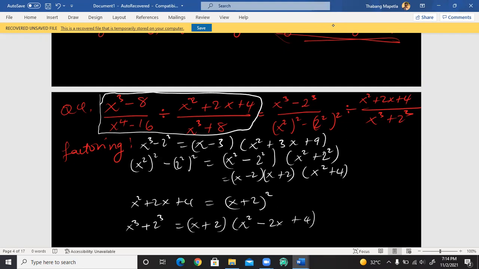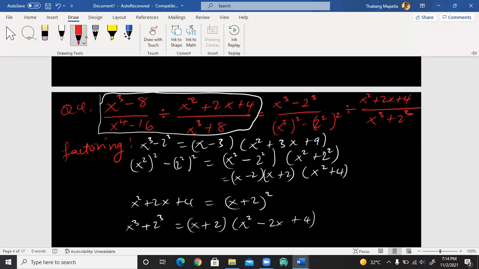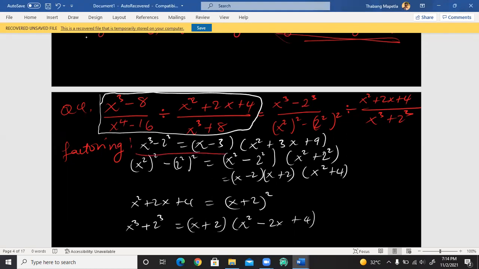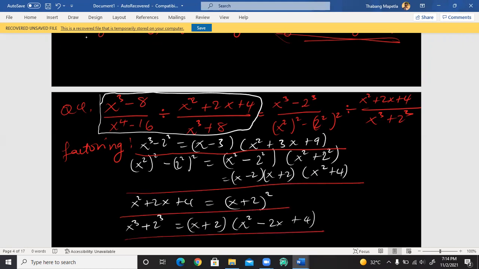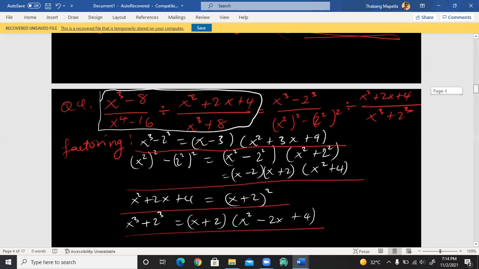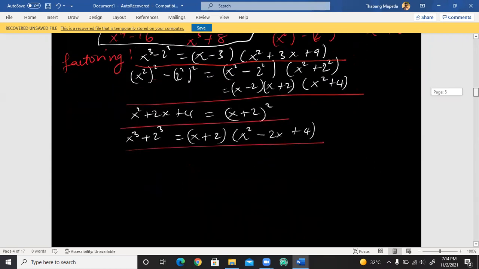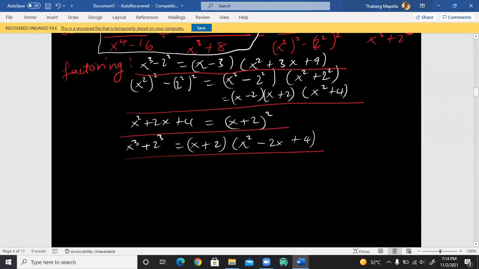So now here I was trying to split them. Let me just take it to red color. I was trying to split them. We have the first one, it's there. The second one, it's here. Third one, it's here. And the fourth one, it's here. And then from here, we are simply going to substitute by our expanded things. So that means that everything is equal to the first one. We had x cubed minus 2 cubed.